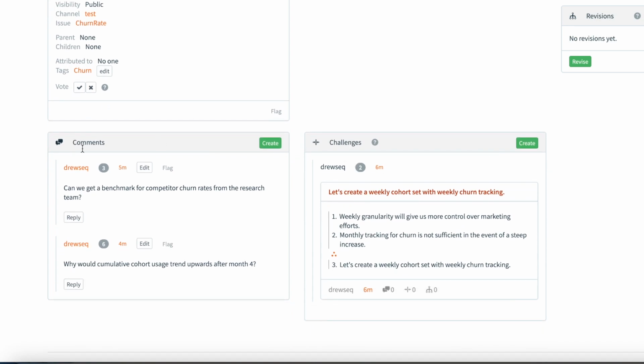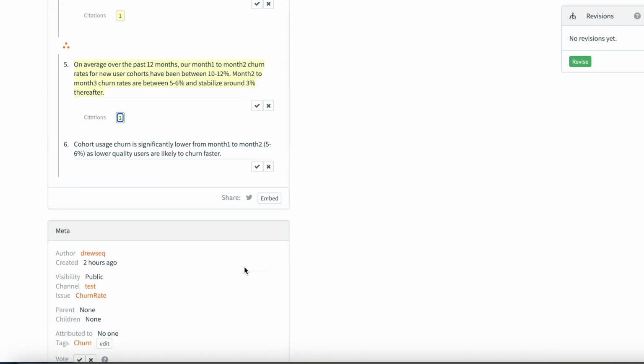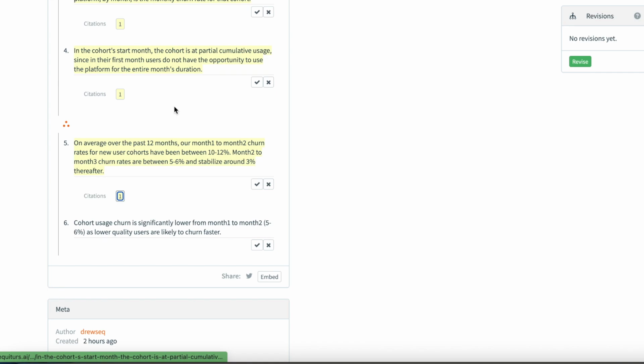Also, we can engage in discussion through comments. Stakeholders can pose specific questions about specific parts of the analysis. This is the case here as well as here, where a stakeholder is just questioning the data. It just doesn't look right, something you might hear a lot, but we can be very clear about where exactly we see a question. We don't have questions about the other areas. And in this way, we can be extremely specific and focused as we talk through the analysis to make sure it's communicated clearly, the reasoning and the context are abundantly clear, and then stakeholders can specifically target any part of the analysis for questioning and for elaboration.